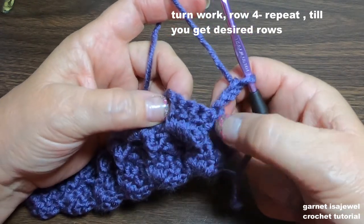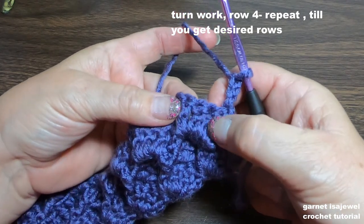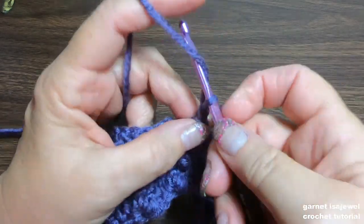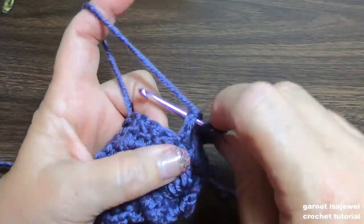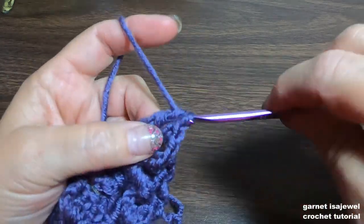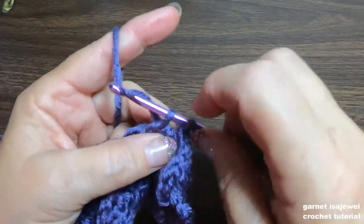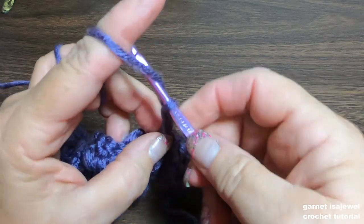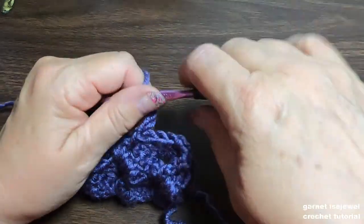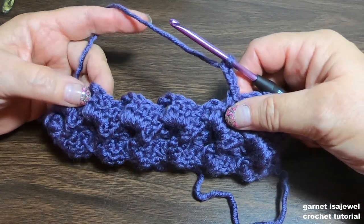Let's start row four — chain three. Skip the two double crochets and into the third one do the front post single crochet. I think you have this pattern down pat now. This is one of those patterns you just can't get out of your head because it's so relaxing and enjoyable, and I'm glad I had an opportunity to share it with you. You'll see: front post single crochet, chain three — look how nice and straight our edge is. This is the flat version; I will show a circular version in another video where I plan to make a hat and some fingerless gloves.